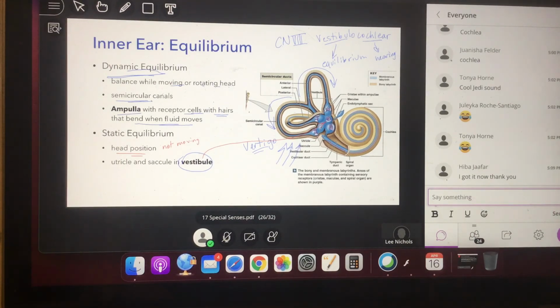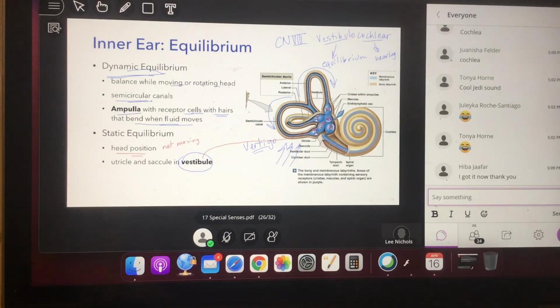Okay, so for example, when you lay down your head on the pillow to go to sleep at night, your brain will still kind of monitor the head position, even though it's not really moving. And even with your eyes closed, you'll be able to mentally picture what position your head is in. Either you're laying on the back of your head with your face pointed toward the ceiling, or you're laying on the side of your cheek.